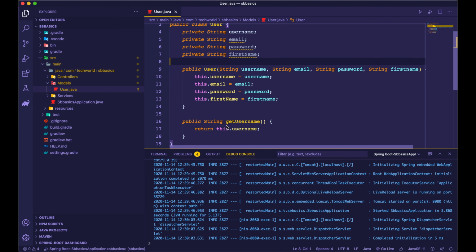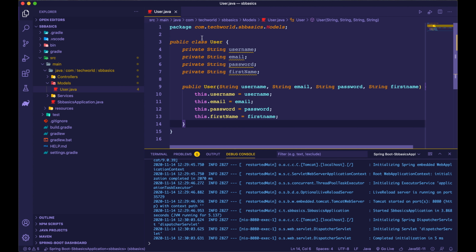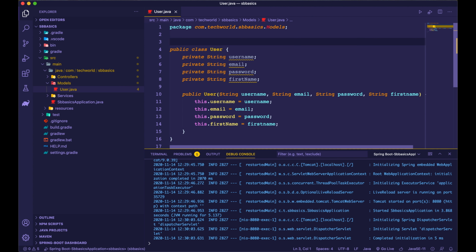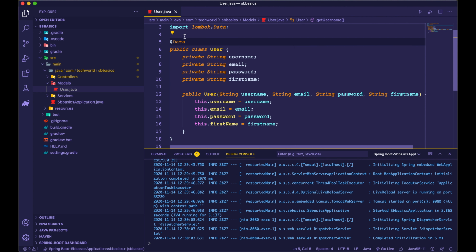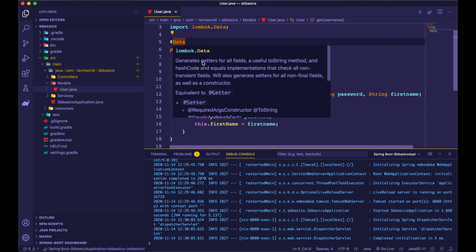We only have 4, but in real world scenarios, that would get really, really lengthy. So thanks to one of the dependencies I had you all download earlier, there's an easier way with this @Data annotation. This generates all the getters and setters for you. So now there's just one less piece of work that we have to do manually.